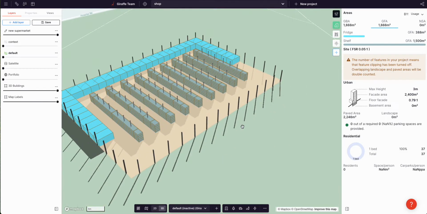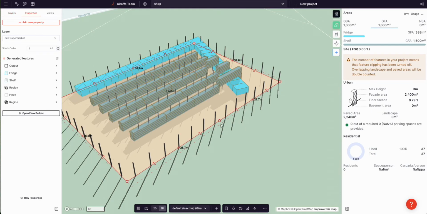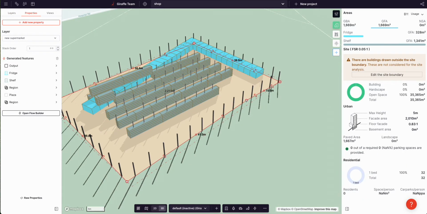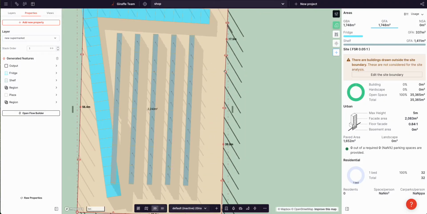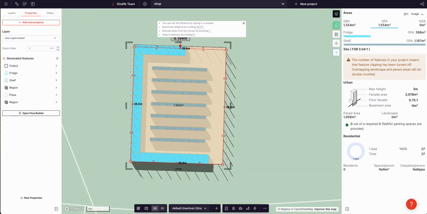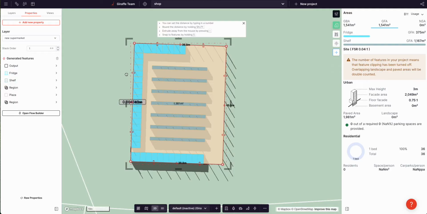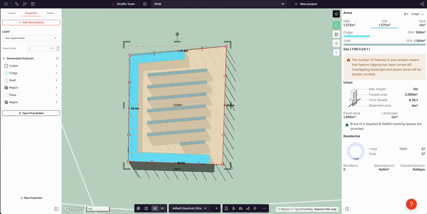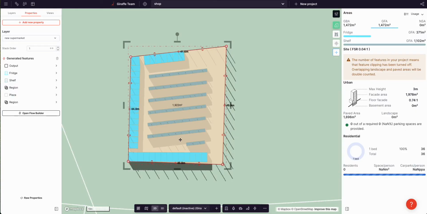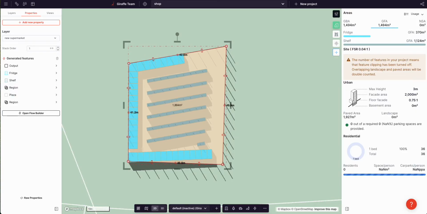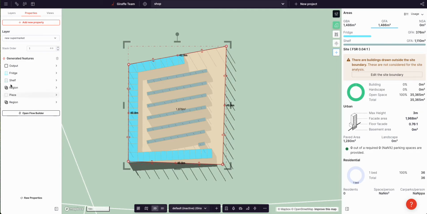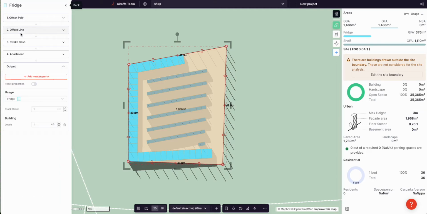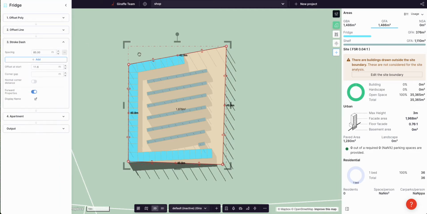All right, so now I've got this interactive shop, which is pretty cool. It's probably not world beating, and you can see where it's failing. It's failing because the apartment algorithm is trying to wrap itself around these corners. If we go into that, it's because this stroke dash is too long.